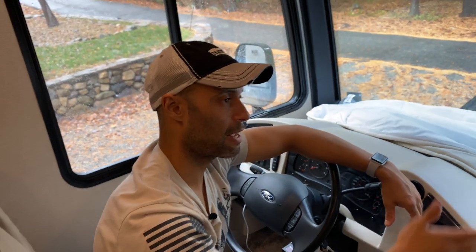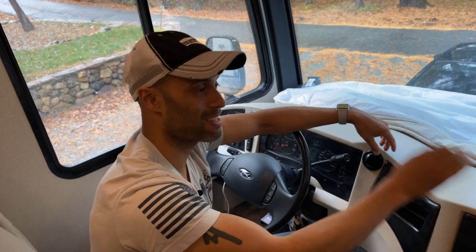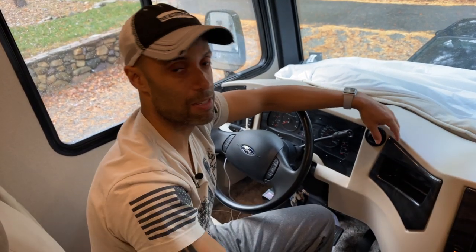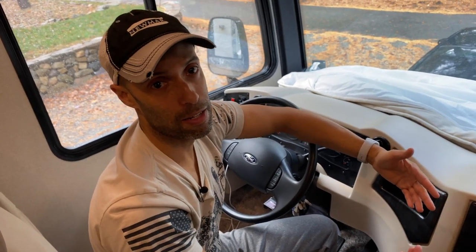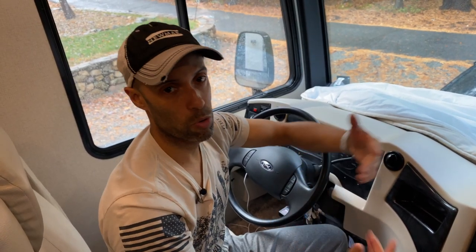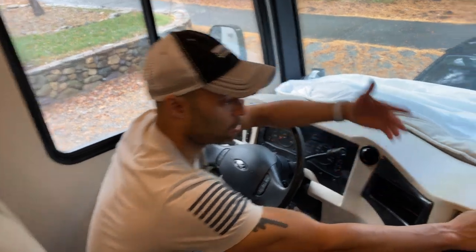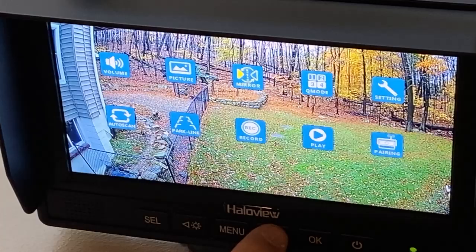So you have a security camera, and you have up to a 256 gig SD card. It's not included, so you can put whatever SD card you want. And then it'll just keep recording until that battery dies, or if you're hardwired, it'll just keep recording and it'll overwrite itself as it goes over 256 gigs. Okay, so that's a really good option there. Let's keep going.